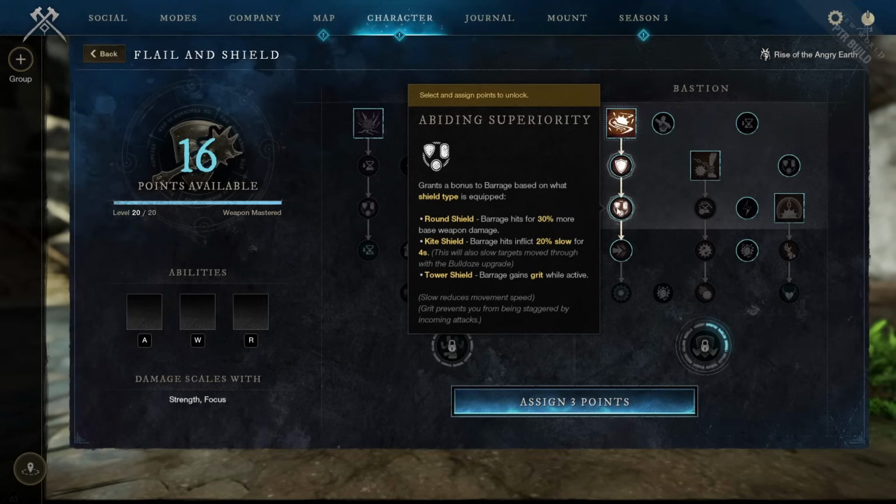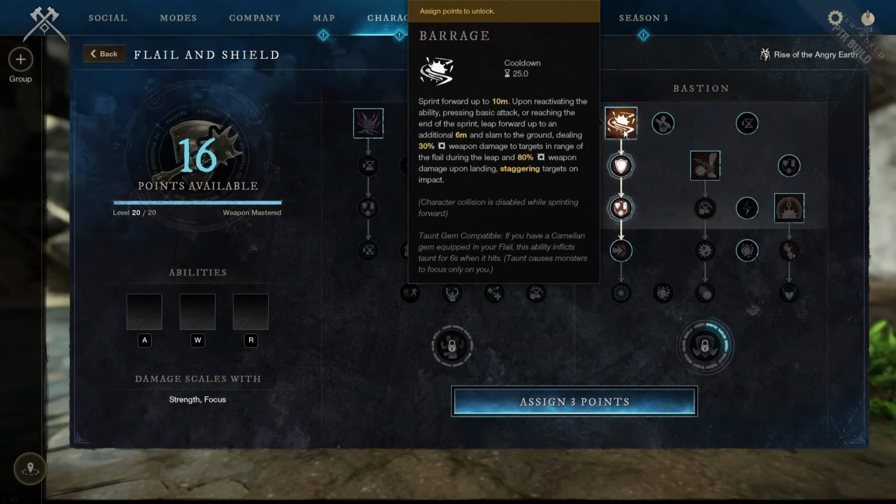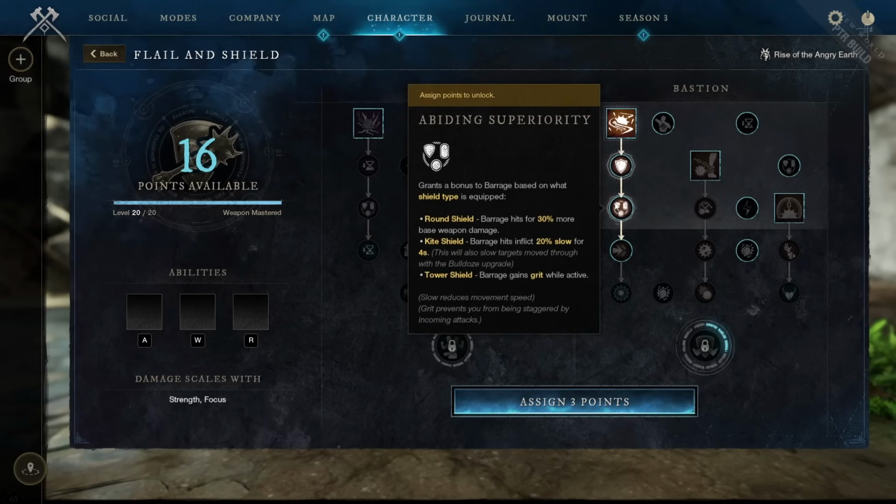We have Abiding Superiority, another perk depending on which shield you're using. It doesn't seem like there's any non-shield option, by the way. They did say that you can use it without a shield. I haven't found a reason to do so when so many benefits come from using any different type of perks, and there are no perks for unarmed specifically. So yeah, not sure what's going on there. Abiding Superiority gives you a bonus depending on shield type. With a round shield, Barrage hits for 30% more base weapon damage. So that would bring it up to 110%, which is pretty nice. Pretty good burst for how much distance you can cover with this.